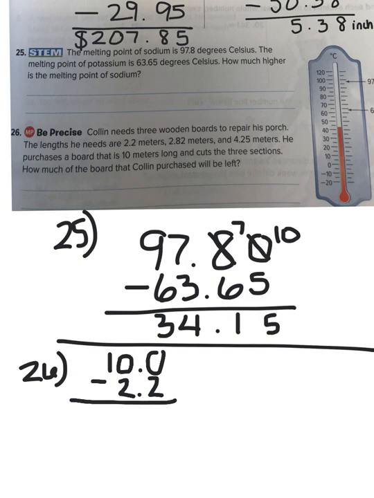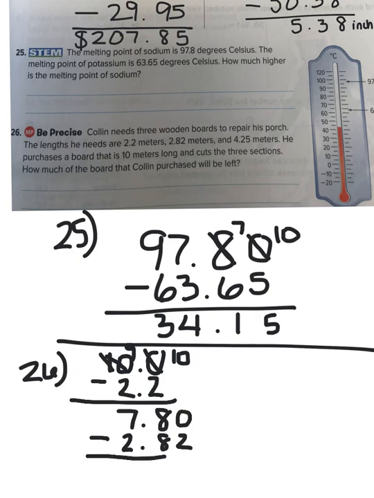Making sure to line up our decimal places, and we can add the 0.0 with the 10 so that we can subtract. So we need to borrow, leaving us with a 9 over here and getting a 10 to take away 2 from 10, and then 9 minus 2 leaves us with 7. Bringing down our decimal place, we have 7.8. Now we need to take away the 2.82. So we can subtract that from our 7.8 and add a 0 to help us subtract.